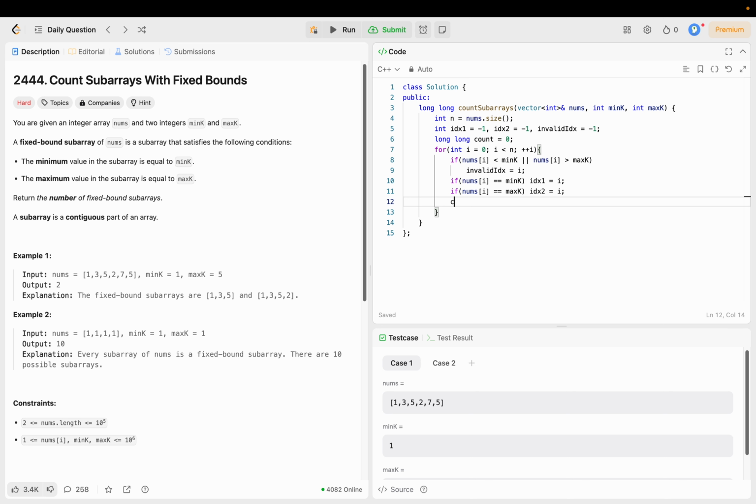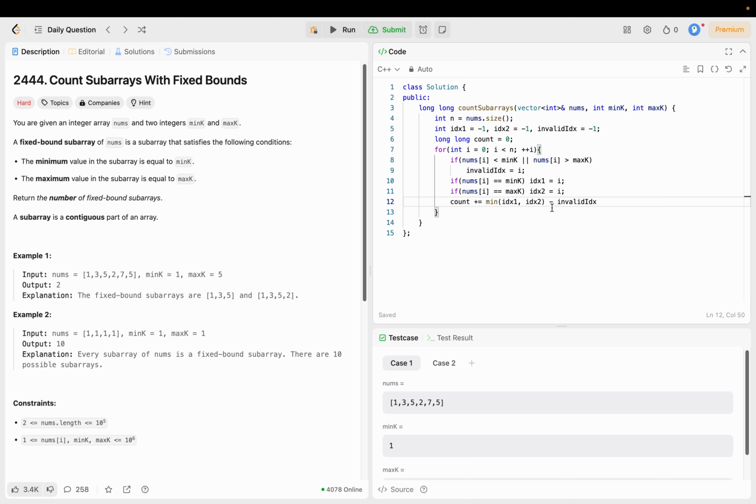Now what we saw: count plus equals whatever is the min of idx1 and idx2, minus invalid index. And we are looking at this only if idx1 and idx2 are more than invalid index.